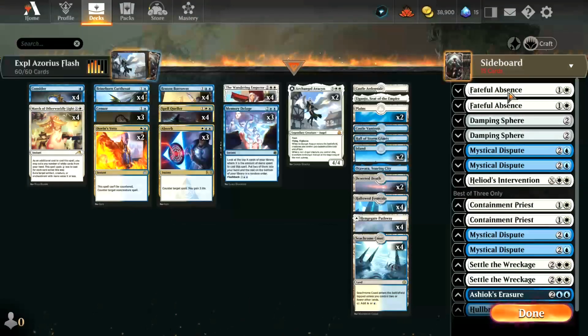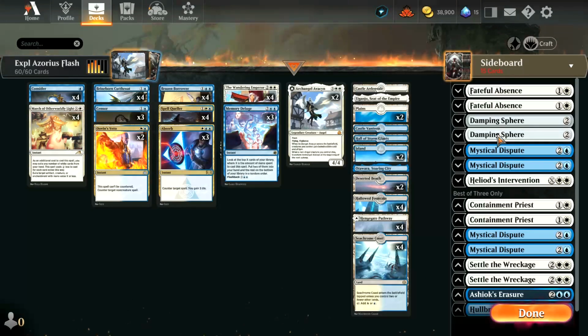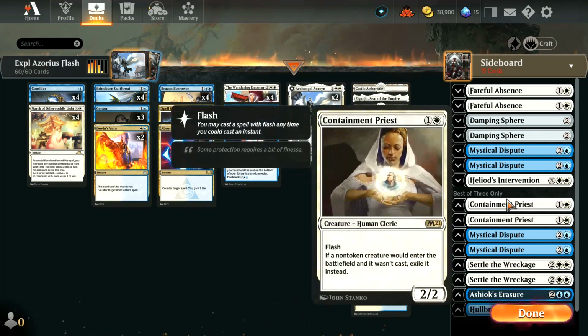And then in the sideboard, we just got various other instant speed effects. So Fateful Absence for additional removal, 4 copies of Mystical Dispute to bring in against blue decks. And we are running 2 Damping Sphere just for Nykthos. Heliod's Intervention to deal with problematic artifacts or enchantments, or if we just need to gain life in a pinch. 2 Containment Priest, which works quite well against decks that try and cheat cards into play.